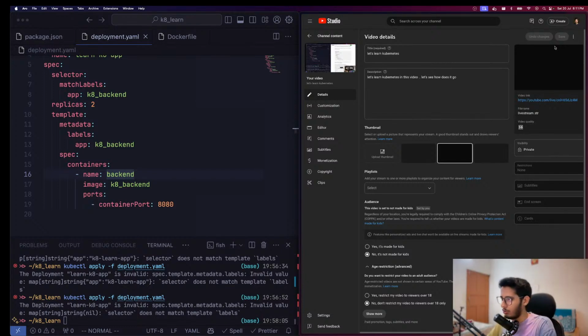Let's look up the kubectl config file and see how that works. Let's see, do we get objects in Kubernetes? Yeah, we can create a YAML file.